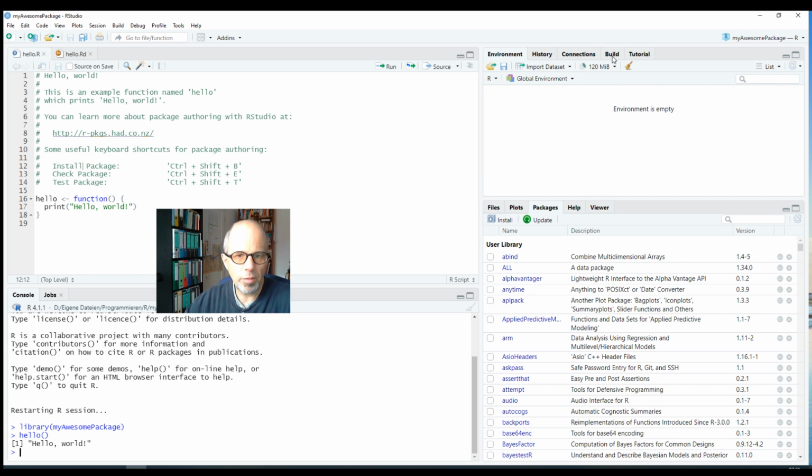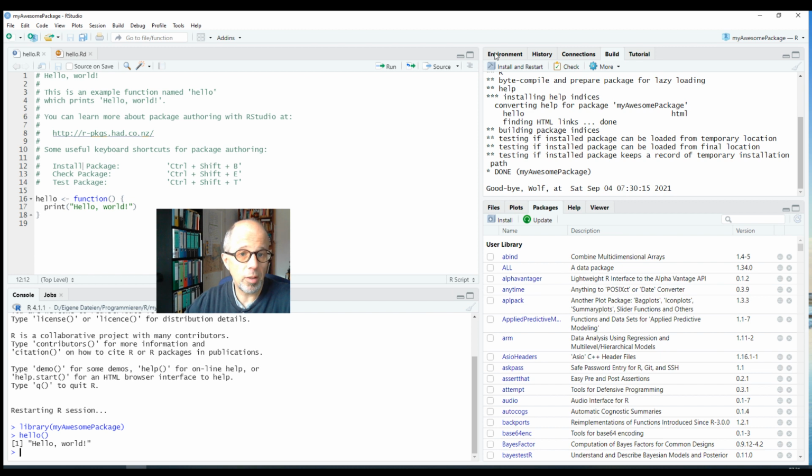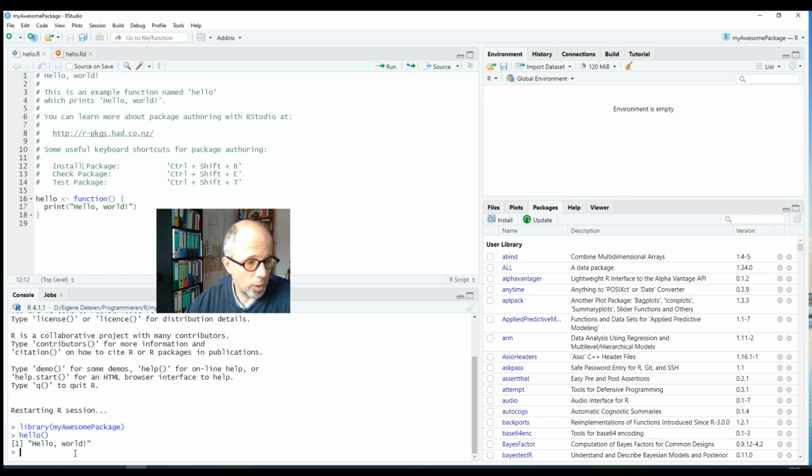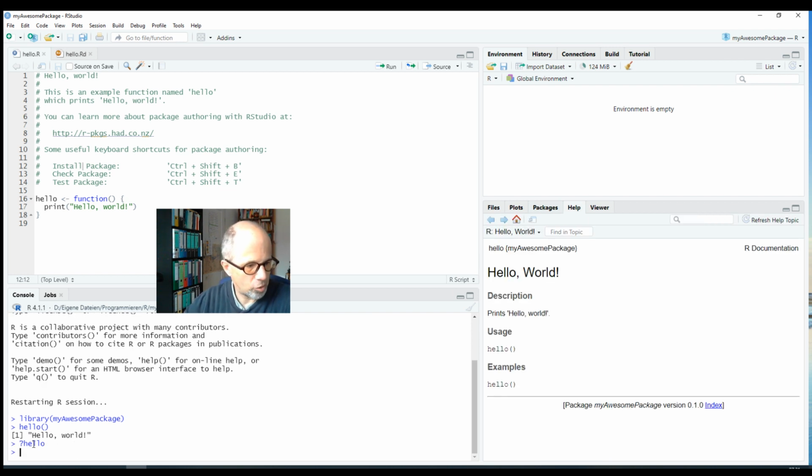You saw we have this new build tab, and we could easily install this package. We can also check if the documentation is there. We saw this RD file, and we can check ?hello, and it gives us a basic help file. In the next video, I'll show you how to create these help files. We don't write these RD files by hand, but there are helper functions, and we'll do the documentation right next to the function in the same file so that it's all kept in one place.